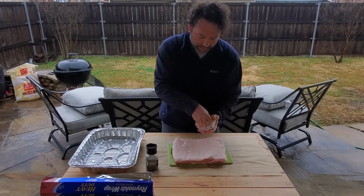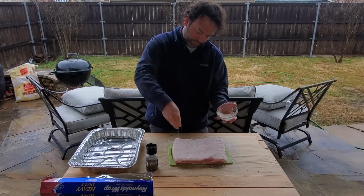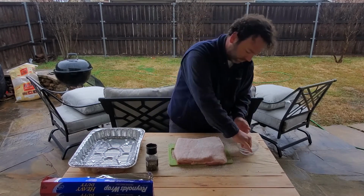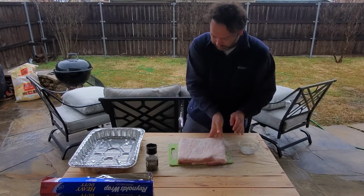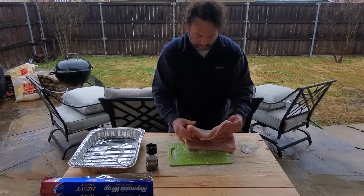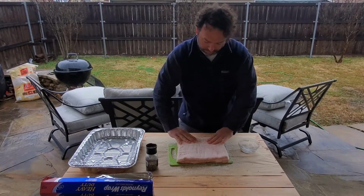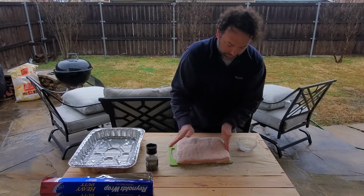Flip it over, do the same thing to the other side. Try to get every piece, every part. Again, it looks really salty, but that's all just for the cure. I'm going to get these edges here, all these sides nice and salty. Draw out as much moisture as possible. Dance my pork around and pick up the sides as much as I can. Nice and coated. There we go. I got a little left, might as well not waste it. There we go.